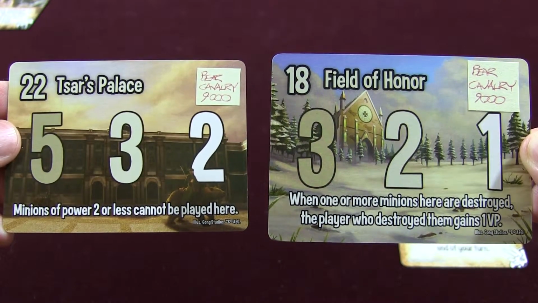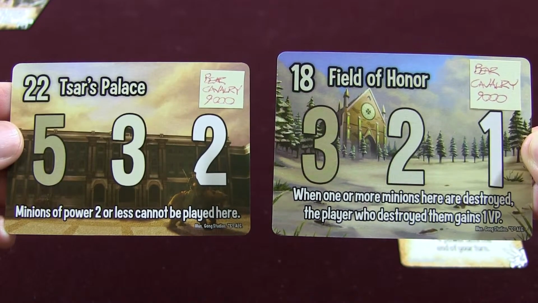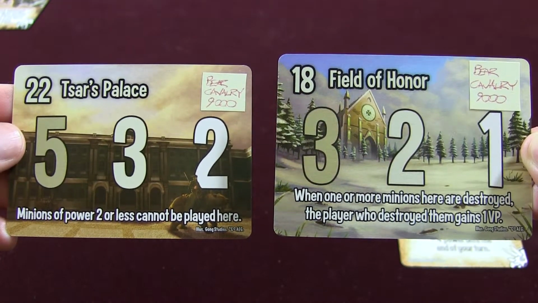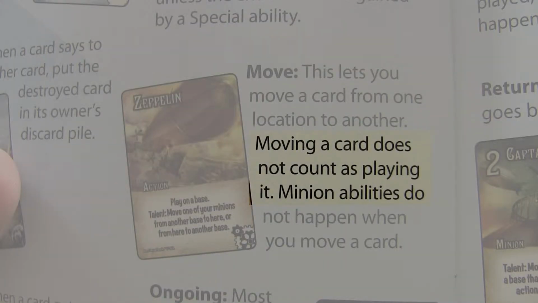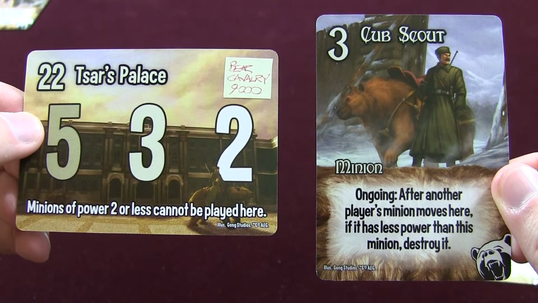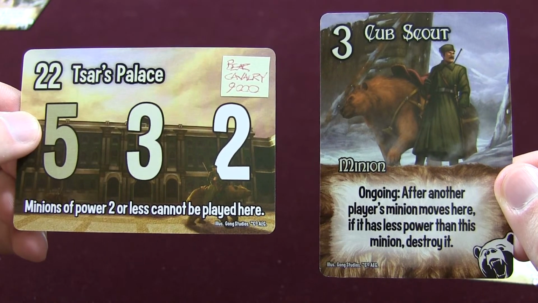But the other one is Tsar's Palace. So this one, you'd want to put your Cub Scout on this base if you see it, because this means that minions of power 2 or less can't be played here, which is good, because the Cub Scout only works on minions that are moved there. But play is not the same as move. You can put your Cub Scout there, and then you can move minions to that base. And so you just sit your Cub Scout on there and start moving small minions there left and right. And so those are the 2 bases that are going to be the best for the Bear Cavalry.